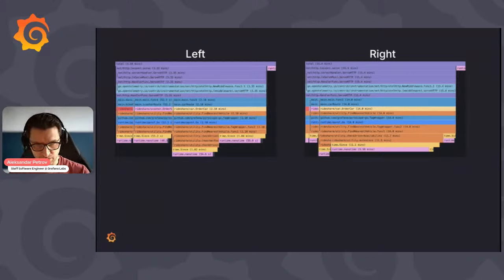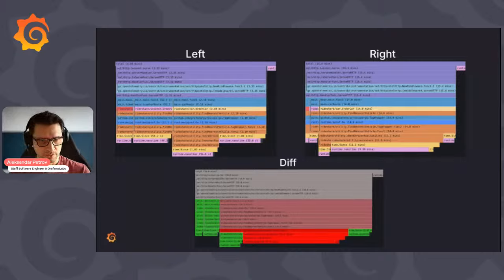But you can imagine if we have a more complex flame graph, it's not going to be immediately obvious what actually happened. So it would be great if we had something like git diff, but for flame graphs. And this is what the Diff view actually does. So now we see a third flame graph, which is a combination of the first two flame graphs, but it uses colors in a different way. Whereas in the first two flame graphs, colors define packages or where the functions are coming from, in the Diff flame graph, the colors show us what changed between the two.